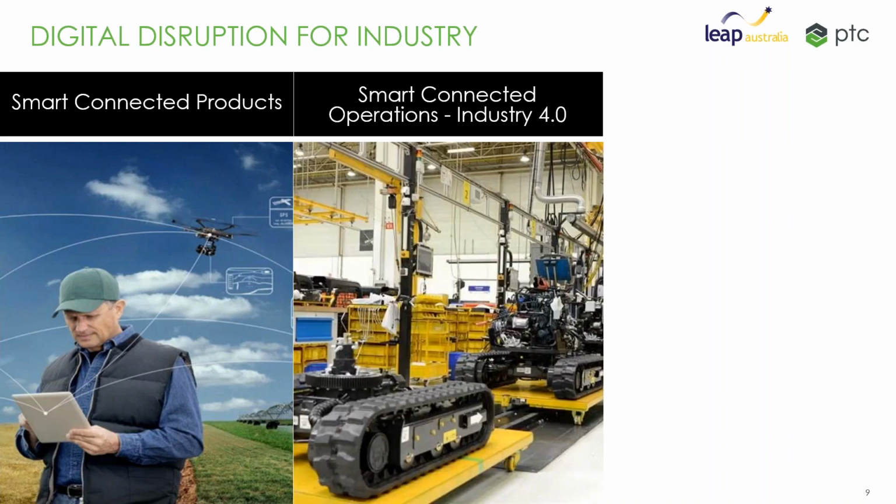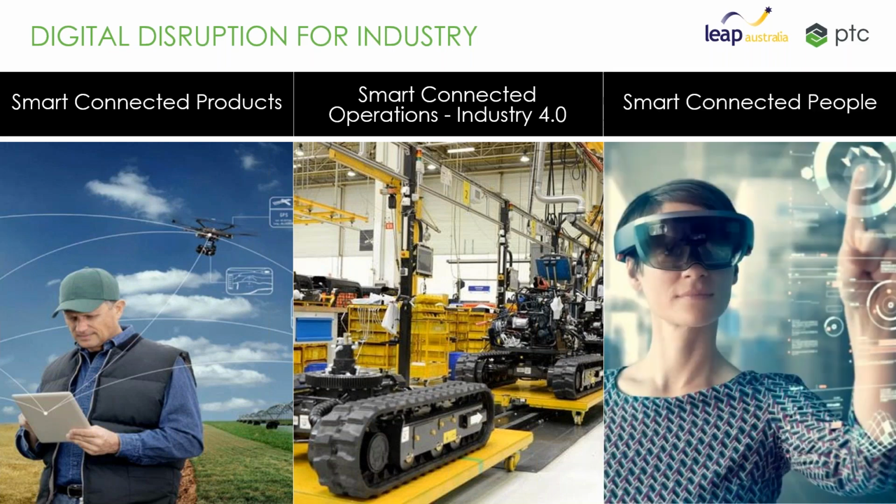And then we've got what we're calling smart connected operations, which is really around the factory. So in Australia, that tends to be called Industry 4.0. It gets called a lot of different names around the world, but it's really understanding the operations within your factory and reacting to that better. And I guess you've got the things, the operations, products, process, and then we've got people. So how do we take all that digital information and help convey that to our users?